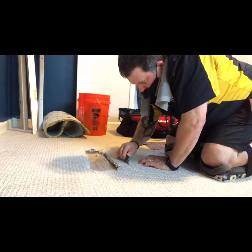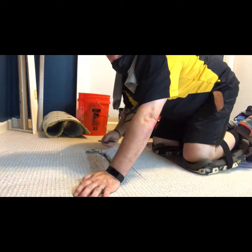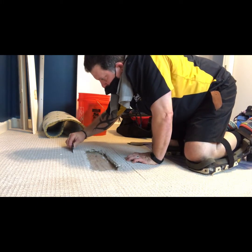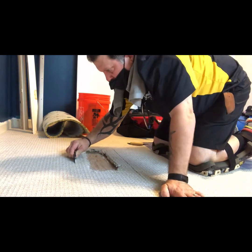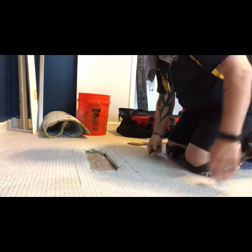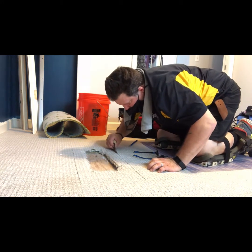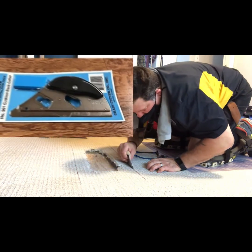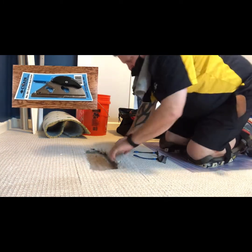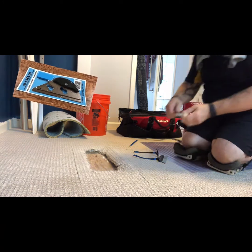Berber carpet is really tricky. You have to be real precise and accurate with your cuts. Not like your traditional plush carpet. There's no fibers to hide your mistakes. Now I'm using my cushion back cutter to follow the rows that I opened to cut my piece accurately. When cutting your seams, make sure you always have a sharp blade.